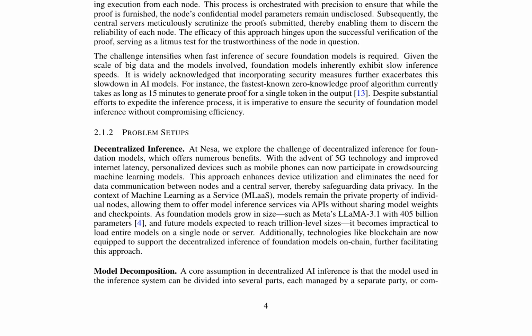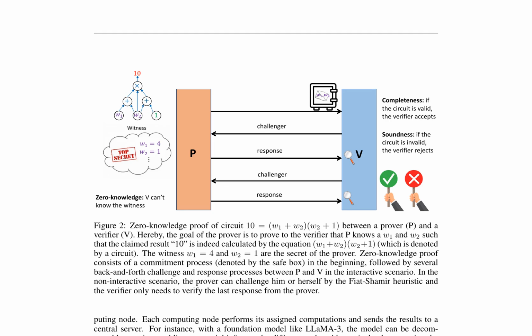The paper highlights the importance of defending against adversarial attacks in decentralized AI inference environments and introduces new techniques to speed up the ZK process, ensuring the security of foundation model inference without compromising performance. Decentralized machine learning protocols utilize zero-knowledge proofs to ensure the honesty of parties executing inference protocols for foundation models.